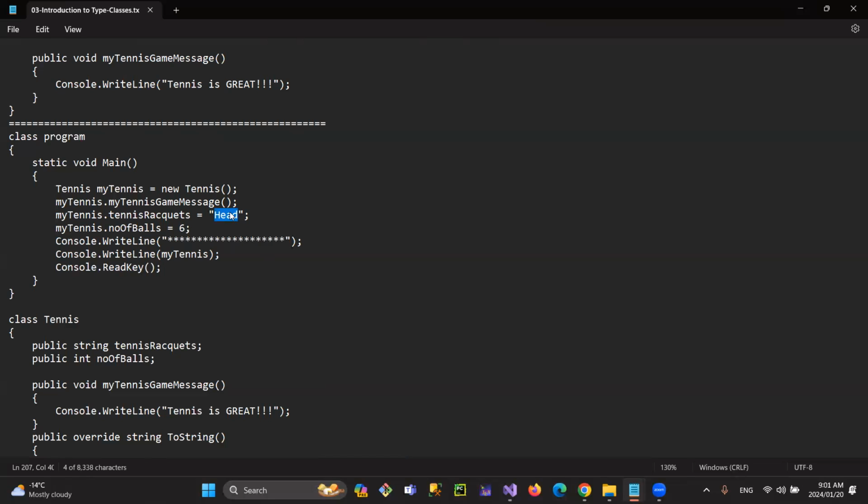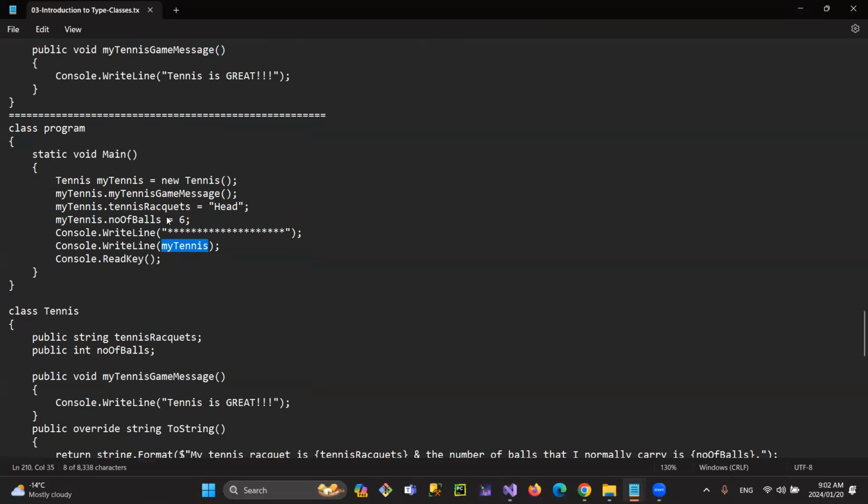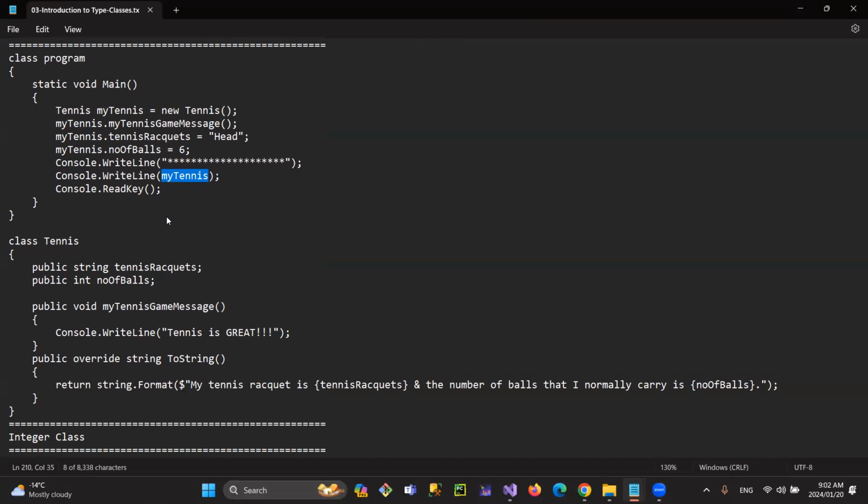What was your choice, Sam? Well, seriously, you have Apple as well, huh? Okay, good. At least in one case, you're good. So, yes, head is for Djokovic. So just remember. And the number of balls is 6, and then we have asterisks, and then we say, okay, if you say, now open my tennis, it's going to show you that override message, right? Override function. That's pretty much what we want. And again, guys, don't worry, you're going to have the whole code by tonight.